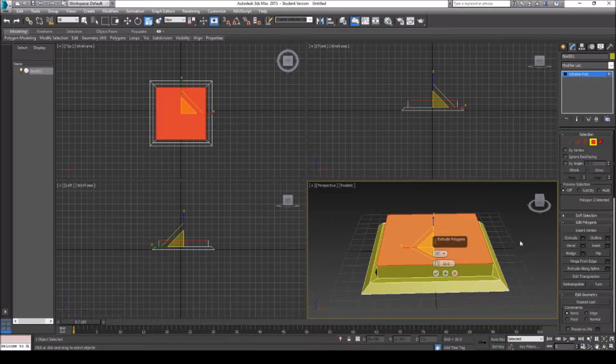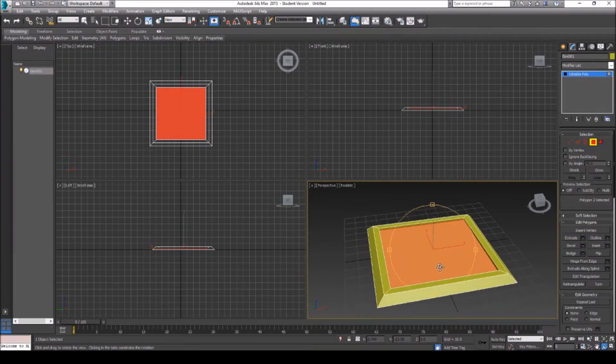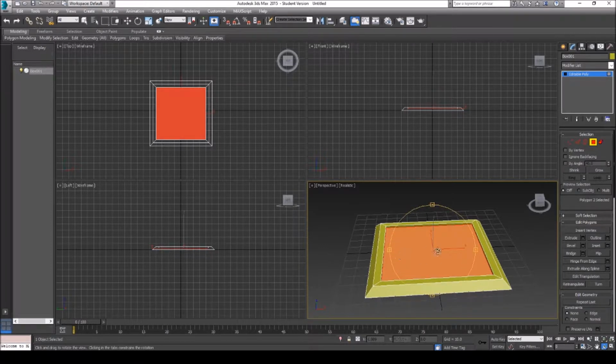I'm going to click on the window again, and this time I'm going to go minus. I don't want 5, let's try 3 and see how that is. 3 is a bit too much, so let's go 2. And 2 should do. Let's hit the check mark again, and that will give us the little indent where our spikes are going to go. I want 5 spikes, one on each edge and then one in the center here.